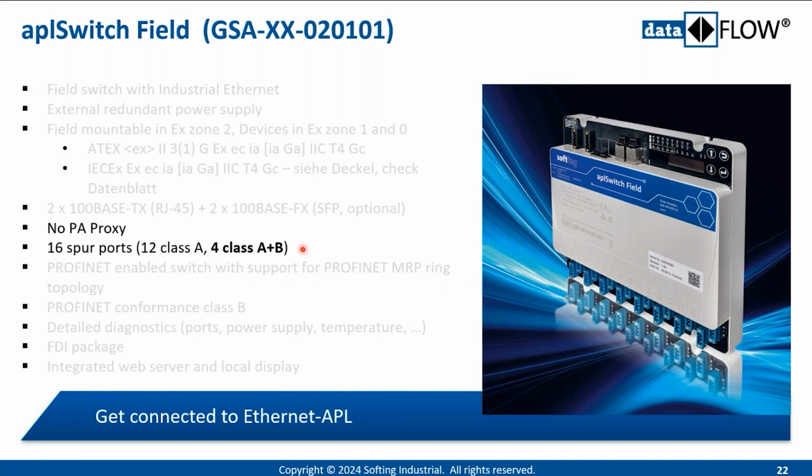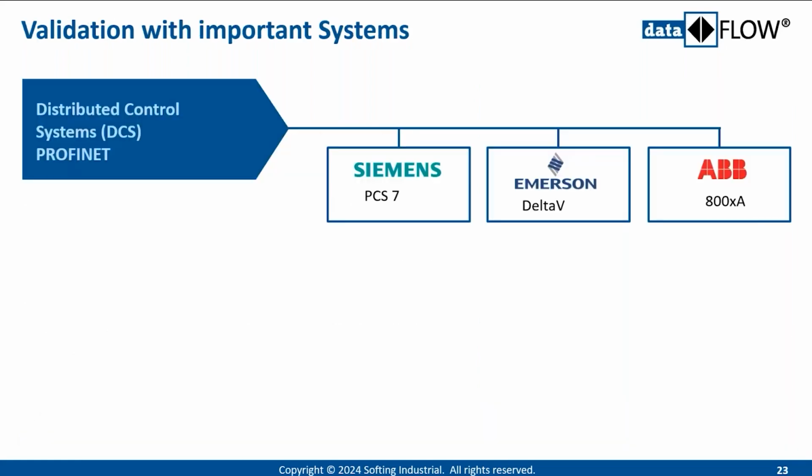But we also got requests already 1.5 years ago from field device manufacturers who said, okay, now I have more complex field devices, and for these complex field devices I need more power. So we integrated also class B, which is 1.17 watts, intrinsically safe. That gives a lot of headroom for field device manufacturers to add field devices that need a little bit more power. So two versions of the switch, one with PA functionality, one without.